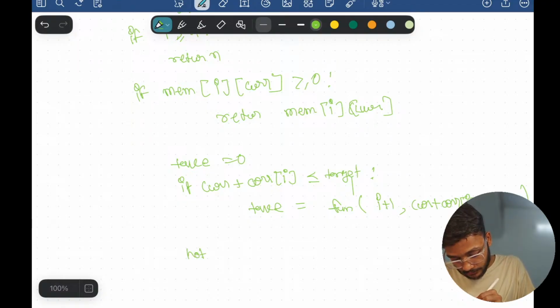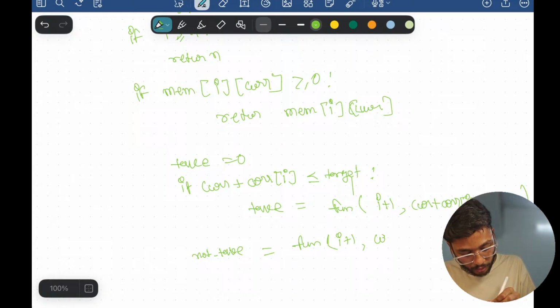Not take. That means you are doing the function, moving to the next element, but your calculated current value will remain the same. Target and all other stuff will remain the same.